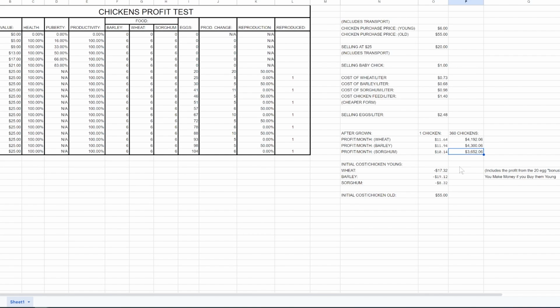I'd only feed them sorghum if you don't have anything else to feed them and you just need to feed them something. You'll still make money, but it's just not as much, if that makes sense. I mean, this to barley is a pretty significant change in profit there. It's like $600 a month for your pen. So might as well not do that if you don't have to. But there you guys go.